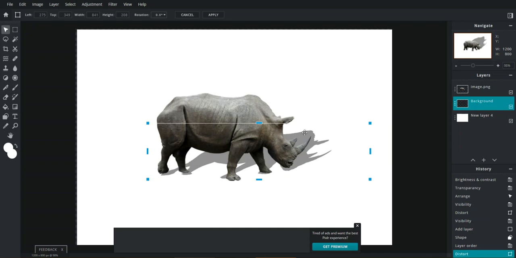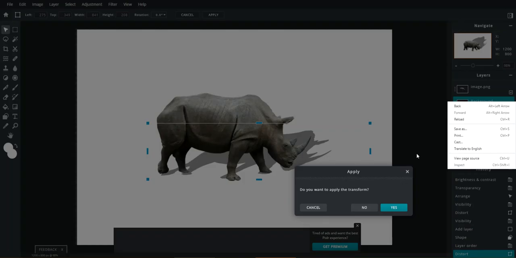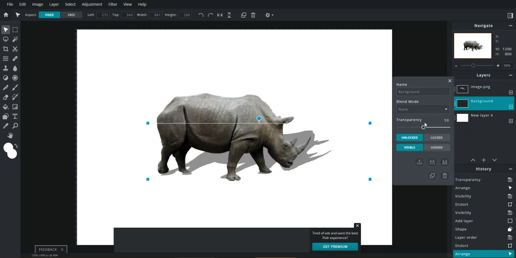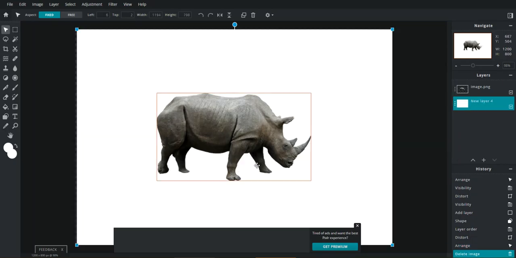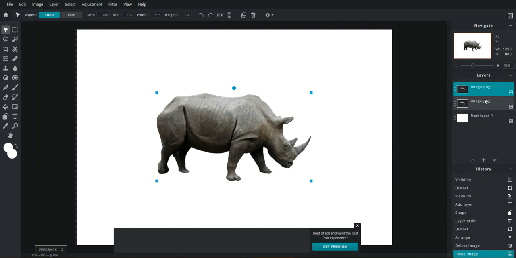Now, there's another way here. I'm going to delete that shadow off here. We'll confirm the transform and throw away that layer. Let's create another copy of the rhino. Paste it. Now I have a rhino in the back and a rhino in the front. This time we're going to change the rhino in the back again. That's going to be our shadow layer. So I'll hide the one in the front. You couldn't see that it changed anything because they're directly on top of each other, so let me move that around just a little bit. So you can see as I hide the one in front, now we're working with the one in the back.